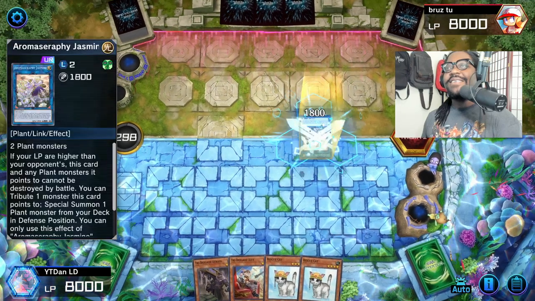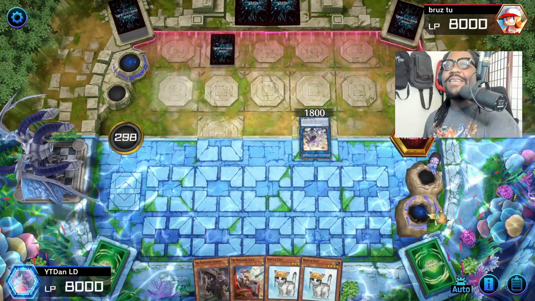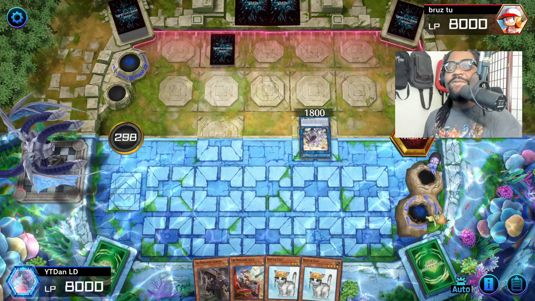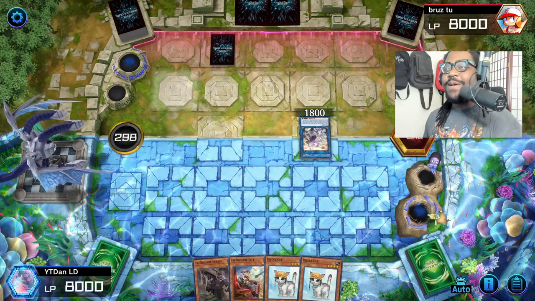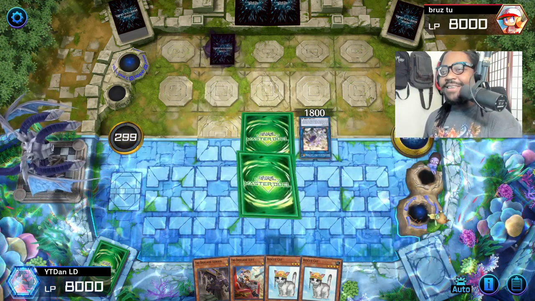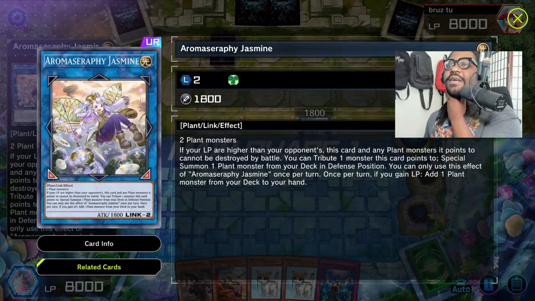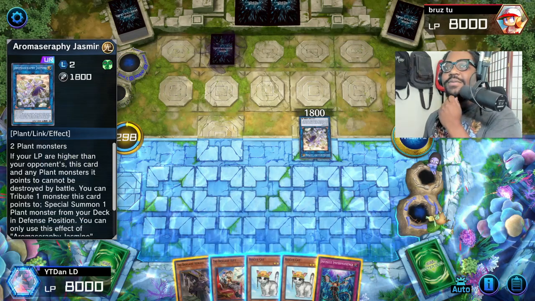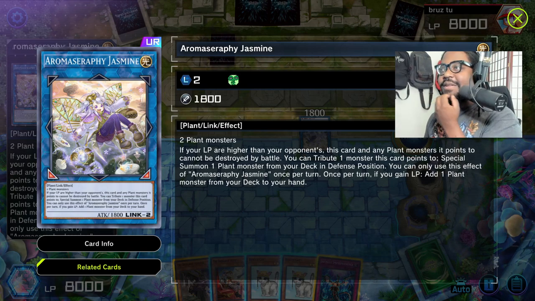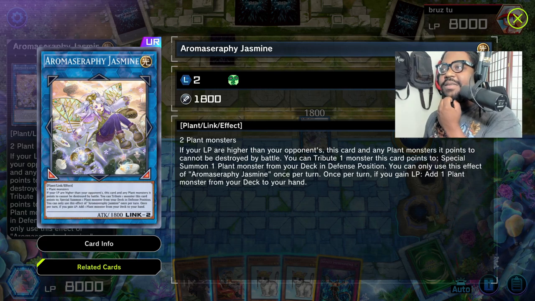Oh no. Okay. Alrighty. Oh well, it looks like Ash devastated his play. Draw. Ooh. If your life points are higher and your opponent has any Fiend monsters, once per turn.